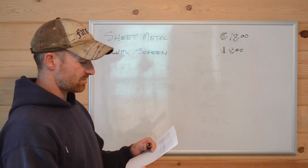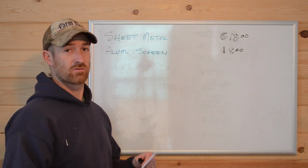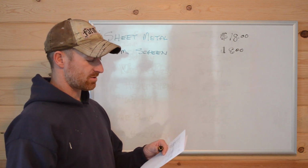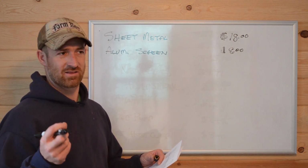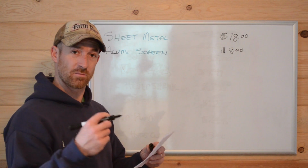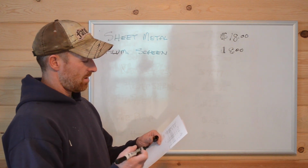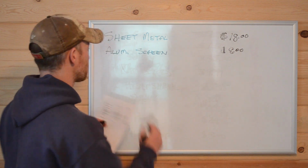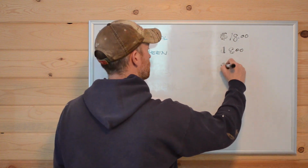Sheet metal screws, again, you're probably going to find a better price if you actually go to a store, but I looked online. Sheet metal screws for 100. I don't remember the size, but they were long enough. I think they were 3/8 of an inch, long enough to penetrate the metal and secure the pump to the base. So for 100 sheet metal screws, it was $5 online.